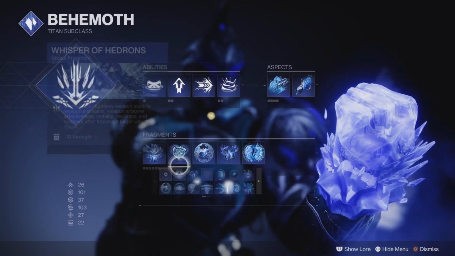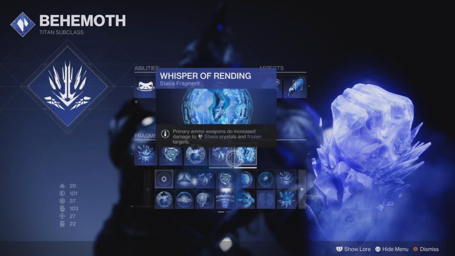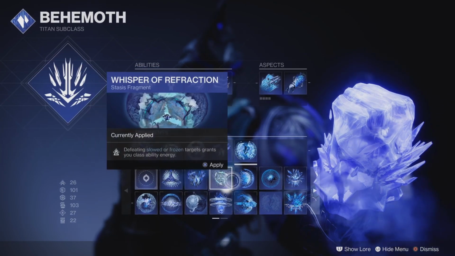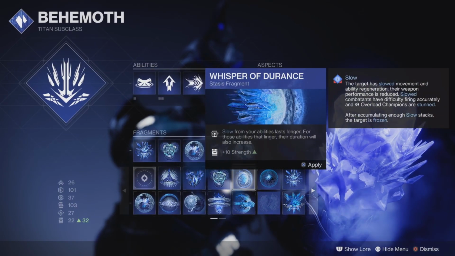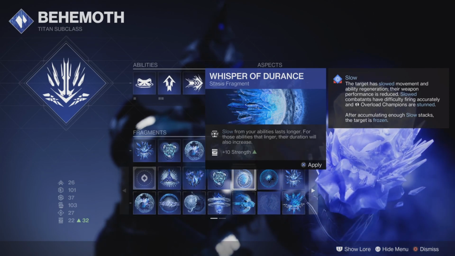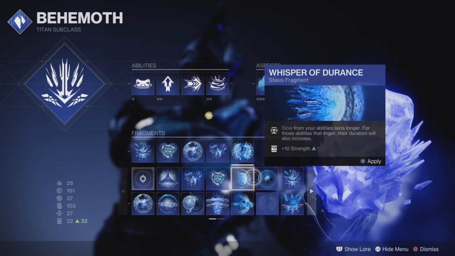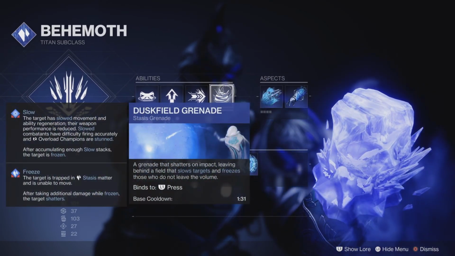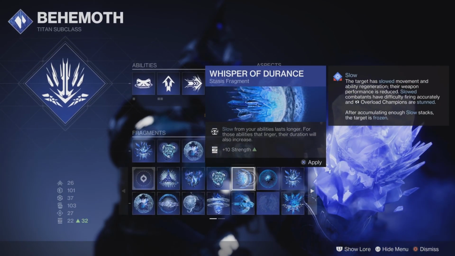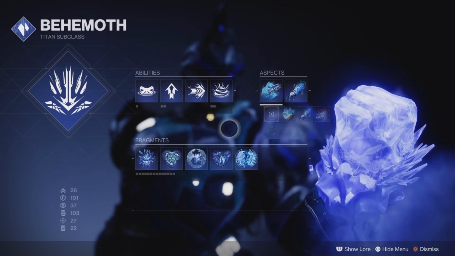Now, before I move on, I am going to explain certain aspects and fragments that I chose not to take. One of them is, let me see here, Whisper of Durance. Although the slow would actually increase the duration of the dusk-filled grenades, I chose not to take this fragment only because to me, it made more sense to sacrifice the 2 second duration on the slow in order to have a higher uptime.